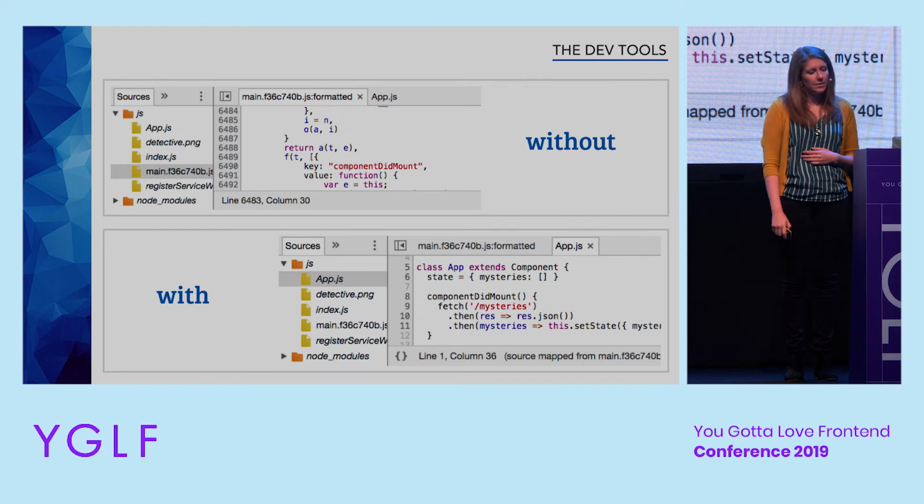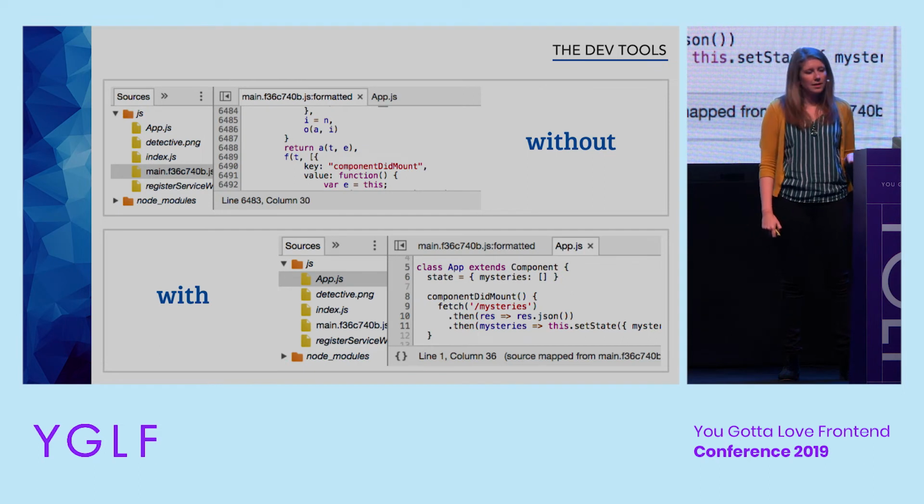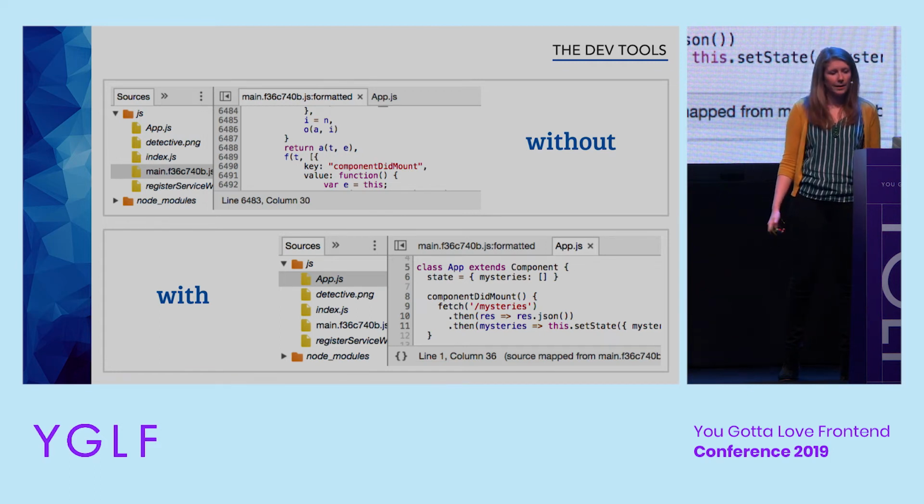So a lot of the technology that I'm covering either is seriously enhanced by or doesn't work at all without source maps. So a quick refresher. A source map is a file that allows the browser or other technology to map the compiled and compressed code back to its original file. So it's another really important tool that helps with debugging.